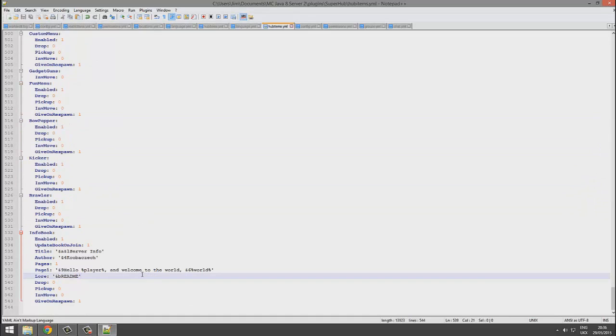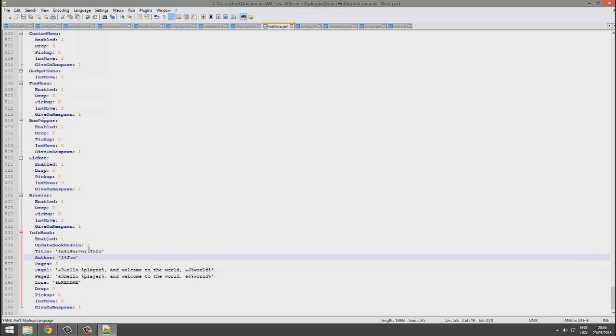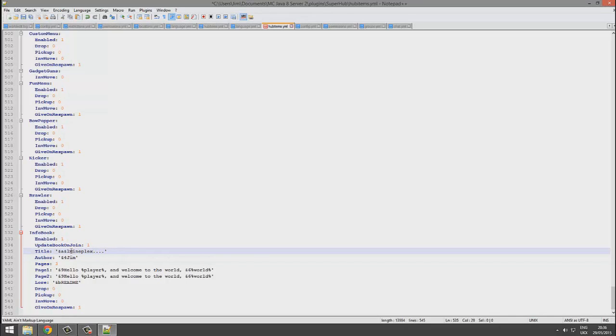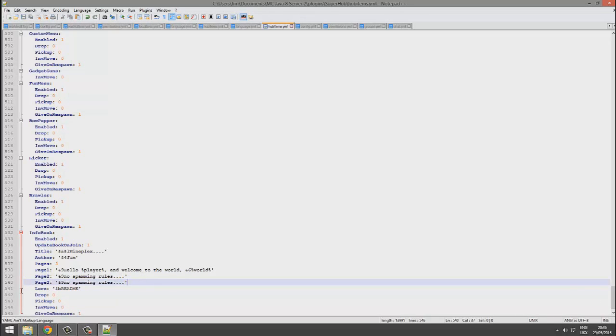And the info book, which is very, very cool. We can change the pages and add more pages. So page 2, we're going to add 3 pages. Author is going to be Jim. And the title is going to be Mindplex, blah, blah, blah. And then you can just write no spamming, etc. rules and other things that you'd want. Make sure it's spelled correctly, otherwise that would look quite bad. And page 3 as well, so you can do this as many times as you want.